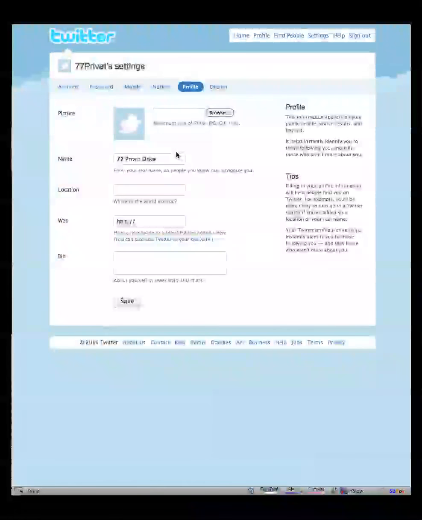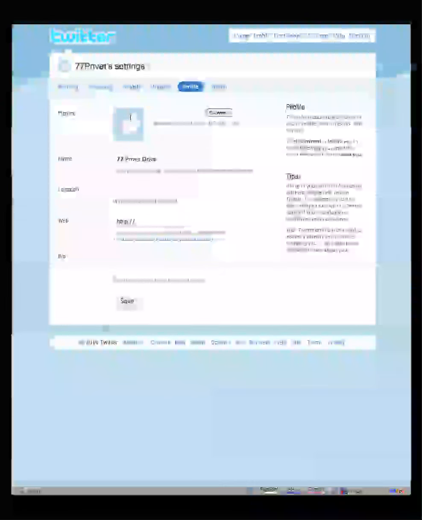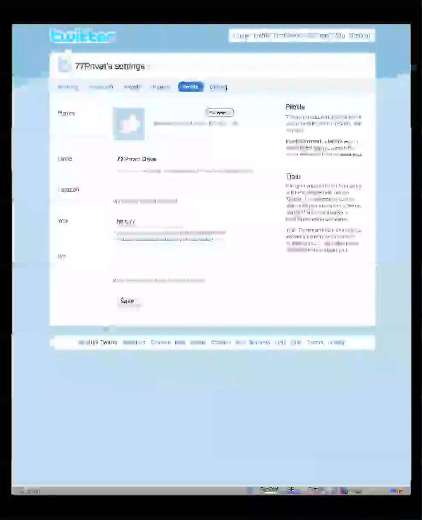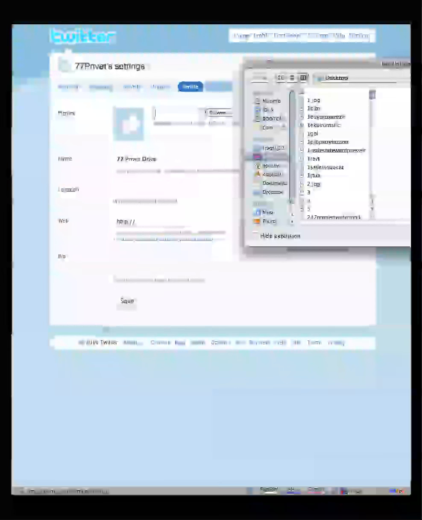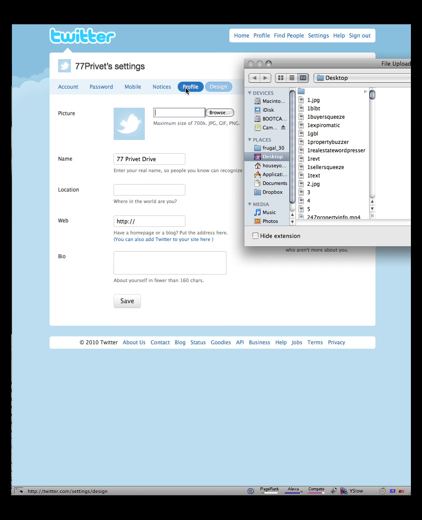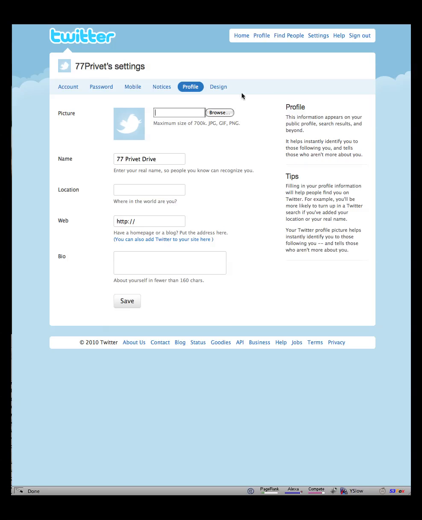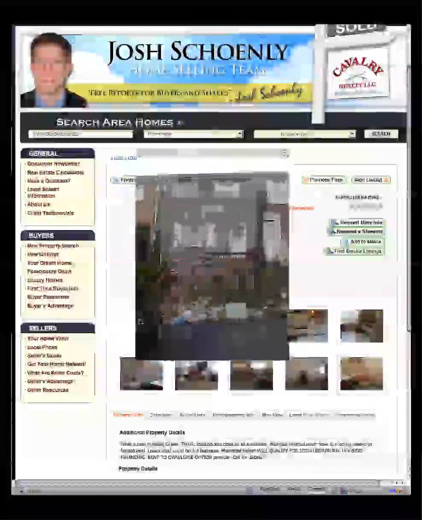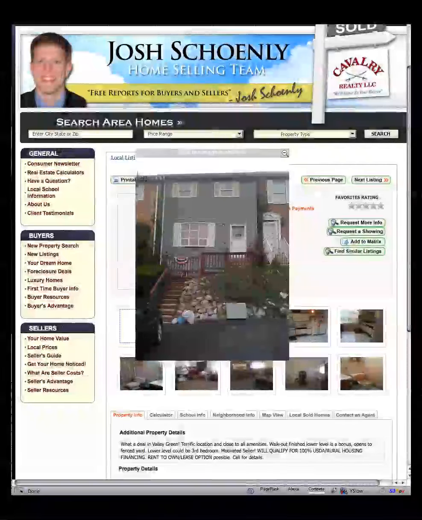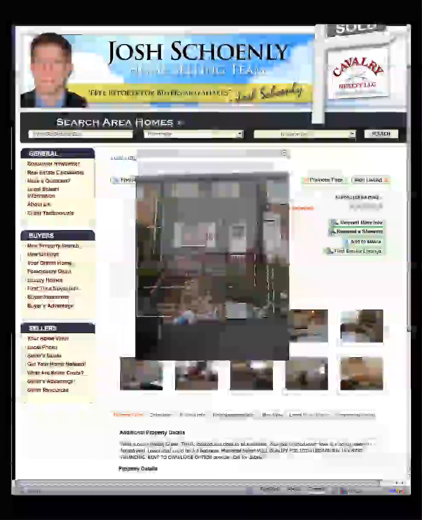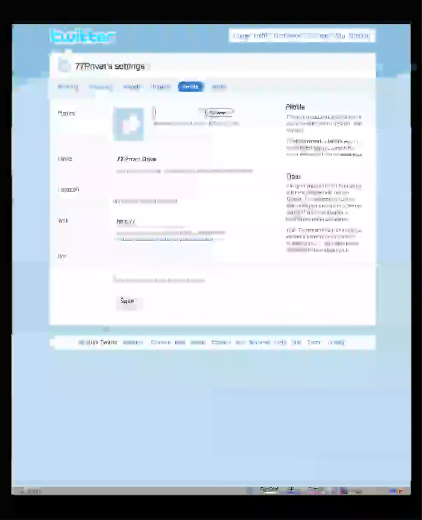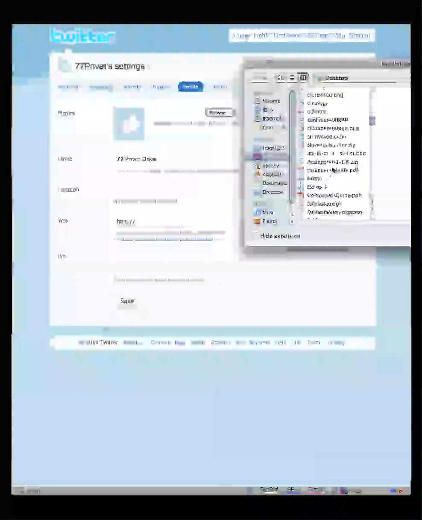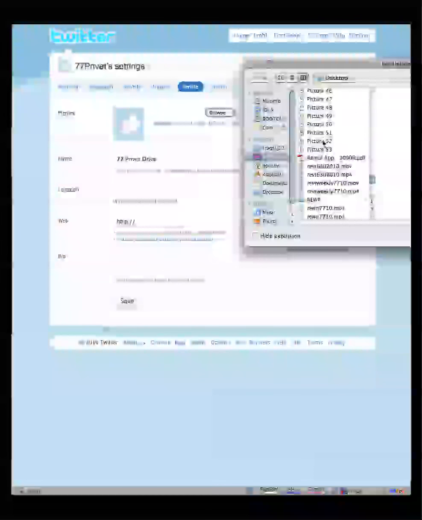Okay, let's change the picture of the actual profile. So up here I've started all the way at the far right. I just did something with design. Now I'm going to browse and do a picture for our profile. First thing I need to do is just grab a good picture of the property. That first one was okay. And let's save that to our hard drive, make sure we have it somewhere. I'm doing a screen capture, saving it to my hard drive. Now I'm going to browse and go find it on my desktop.